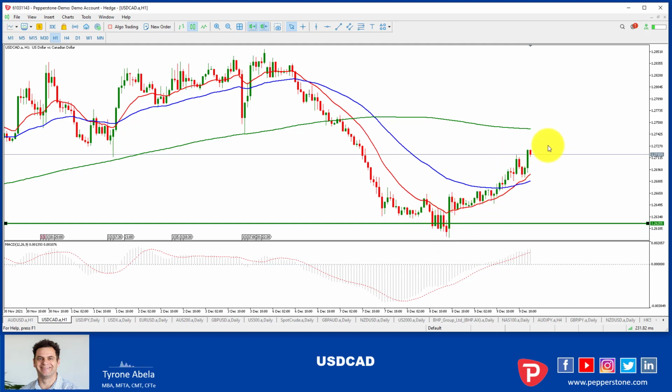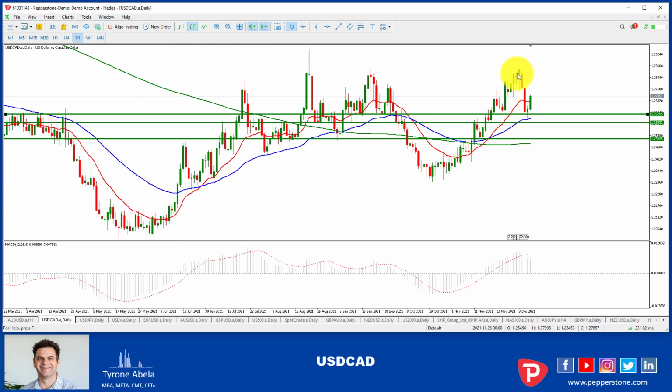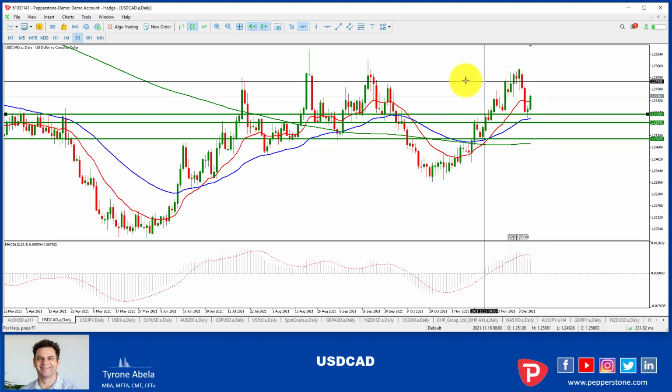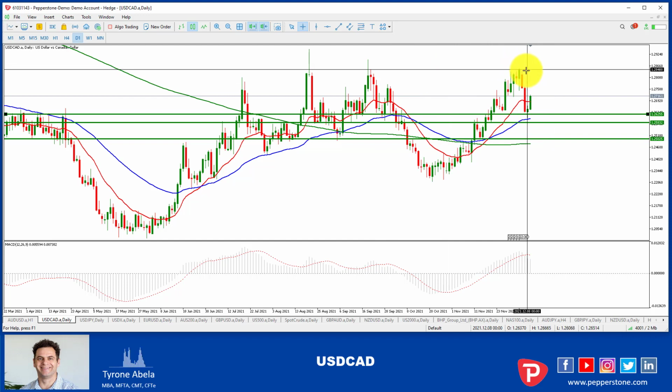So what we want to see now, if you're not in it already, is a pullback, of course, to the 20 moving average, and then try and get the longs off that. And I think that going up to the previous highs is probably a pretty comfortable level for it. You have to go out here. So, I mean, these levels are the ones we're talking about. It's sitting at around the 127.20 at the moment, but you would think that 128.50 would be the very first target. It may be the one that breaks.